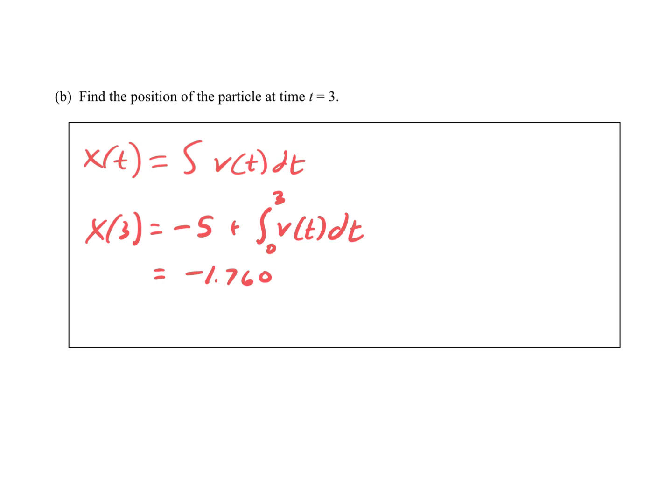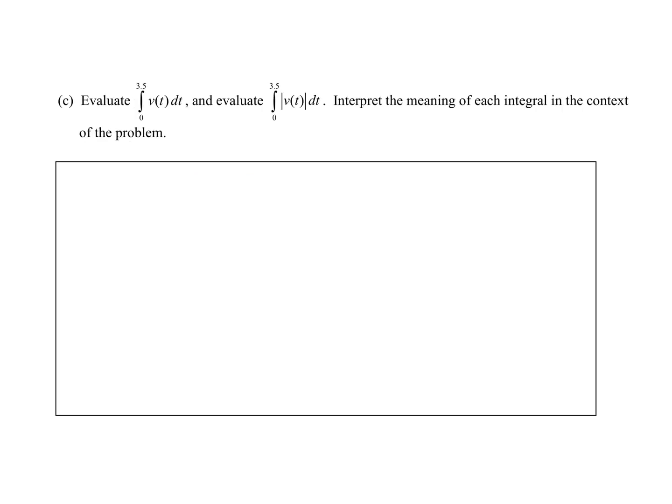All right. Part C. And here's the thing that was nice about this, right? Once we entered that expression into the y equals screen, you don't have to type it over again. You can just get the y1 back in the integral formula in your math 9, and you're good to go. Okay. Right, so this is the integral from 0 to 3.5 of v of t dt, and 0 to 3.5 of the absolute value.